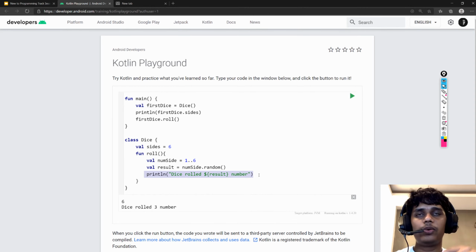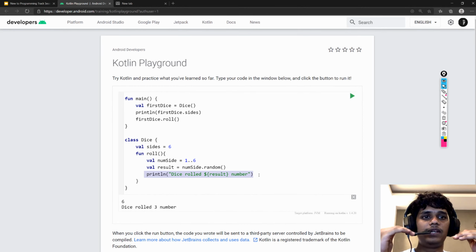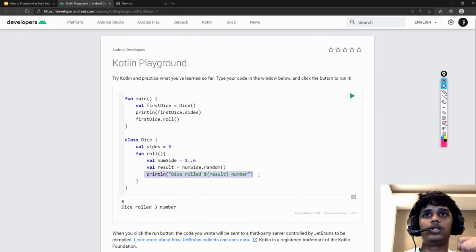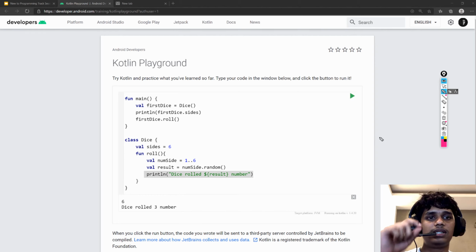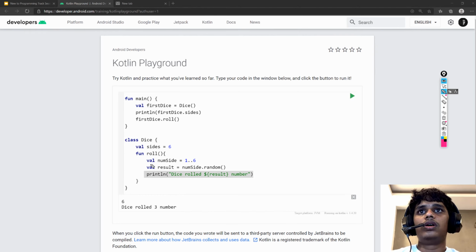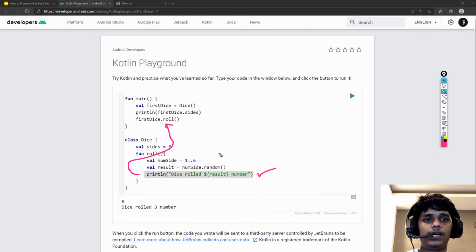Whenever I try to edit my code, I can see that in my main function I just need to change it if there are errors. If there is an error in a function, I can go directly to my function code. So it's a better practice to display the output in the main function itself. So what I'm going to do is use something called a return. I'll use the return statement here, and I'll tell my Kotlin to send the output to my main function and display the output there itself.